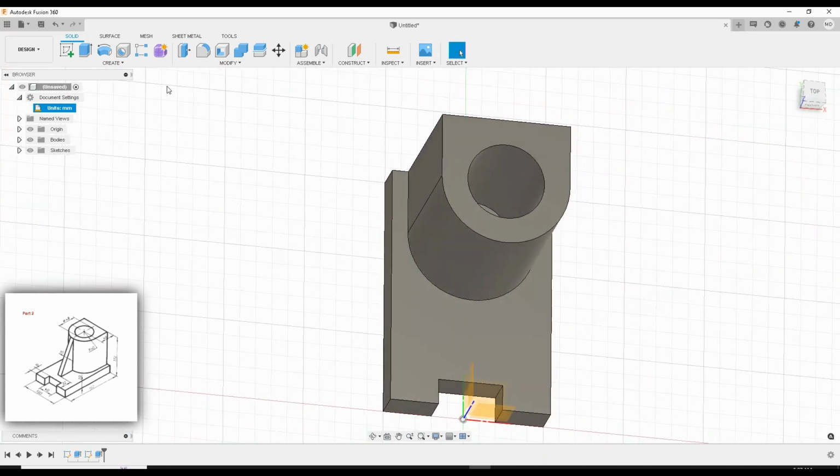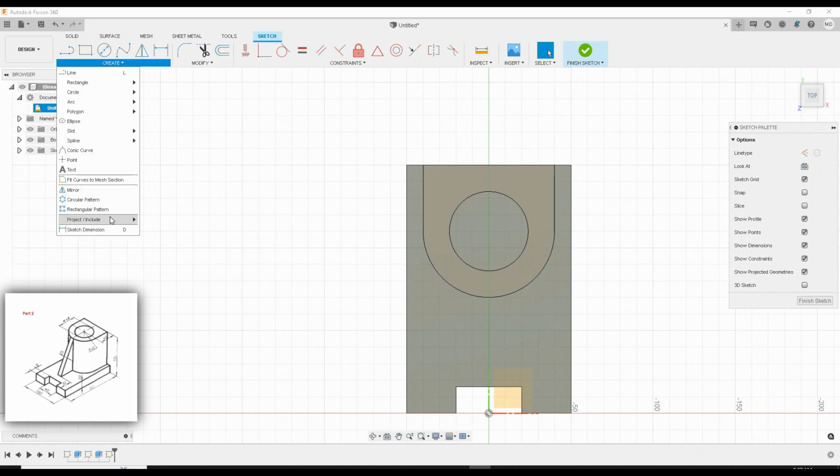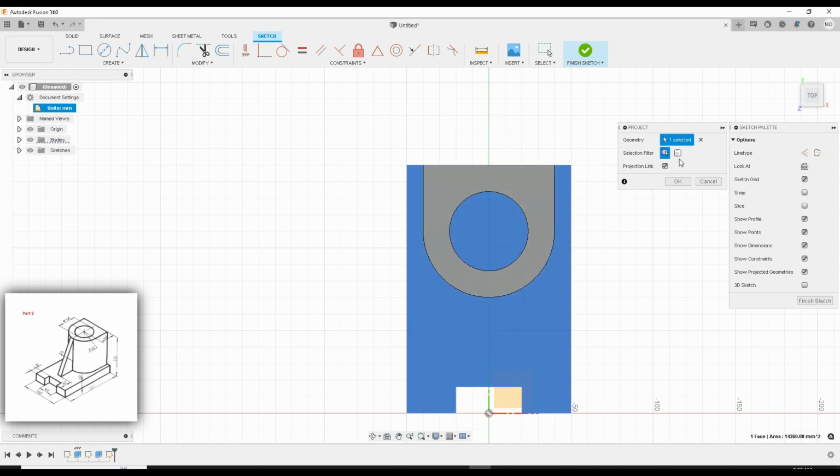So what we want to do is create another sketch on this face again. So select that face, left click it, create sketch. Now we want to project again, but this time we're going to project this body. We're going to do a body projection. So you can do specified entities or bodies. We're going to do this body and this body. Press OK. Right. So we're drawing on this face, but it includes everything we see from above.